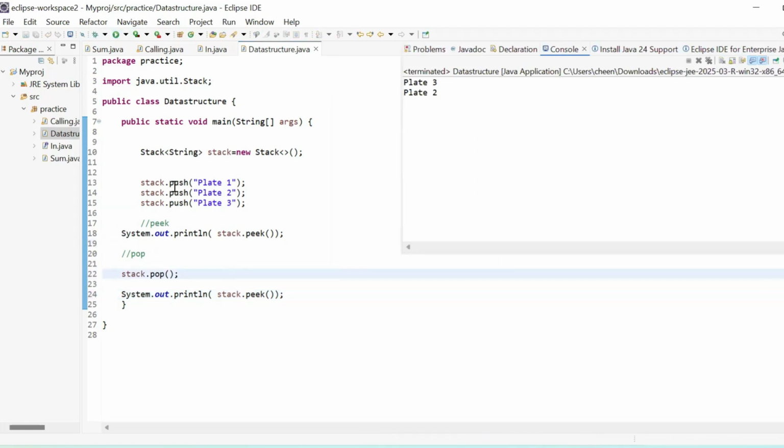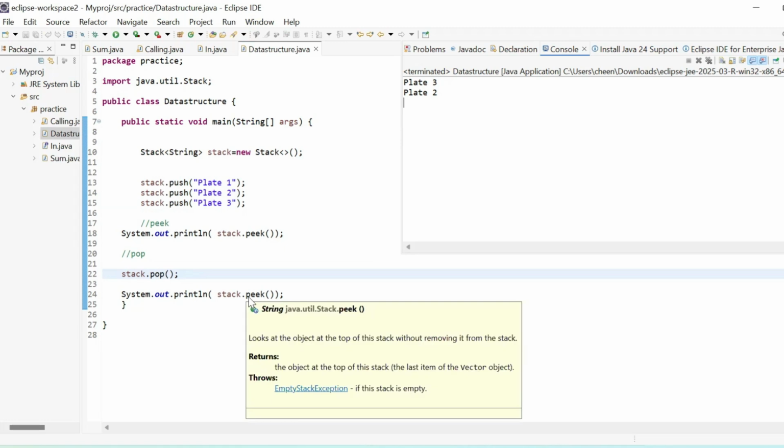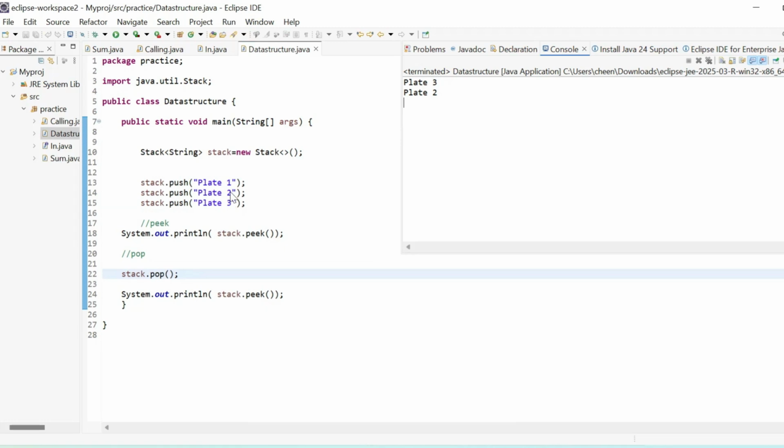Now see this. When you wrote stack.peek the first time, it showed plate number 3 because that's the top element. Then you popped, and it actually removed this element. And now what will be the top element? Plate number 2. So when you say, please, I want to see the top element, it gives plate number 2. So this is how stack works.